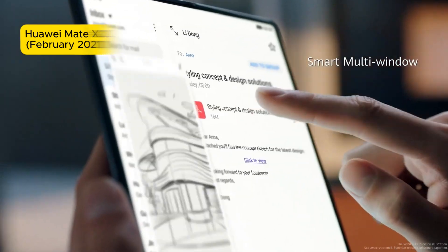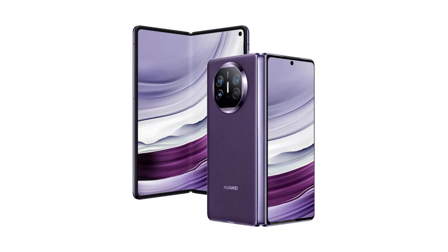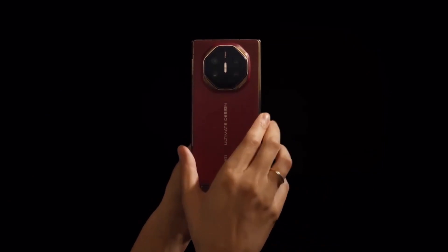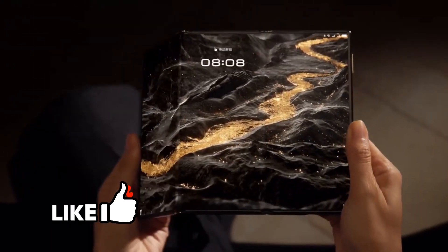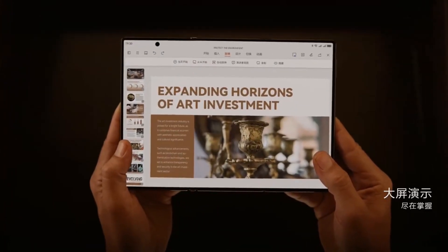And we were all asking what happened — why the switch? Then there was the Mate X3, followed by the Mate X5, all using inward foldable. Now what Huawei has done is combine what it learned from both the outward-folding Mate X series and the inward folding of the X2, X3, and X5, to birth the Mate XT Ultimate — a tech marvel that combines both inward and outward folding techniques to take a 6.4-inch smartphone to a tablet-sized 10.2 inches, and vice versa.